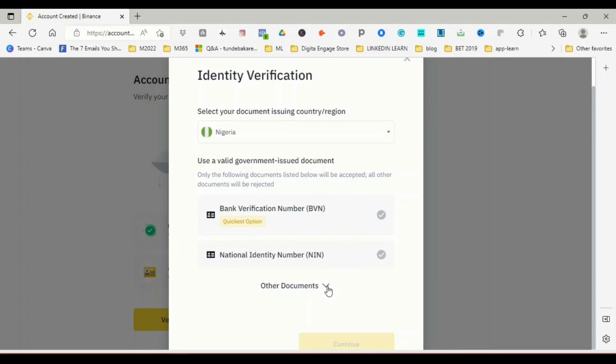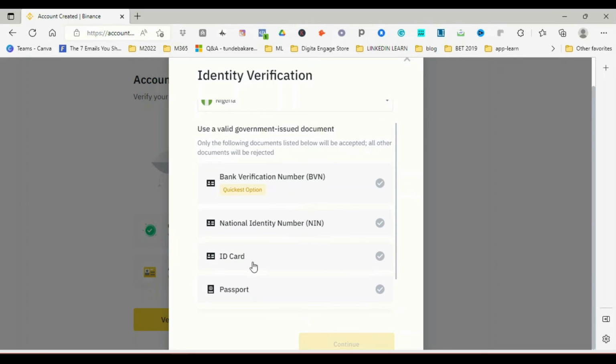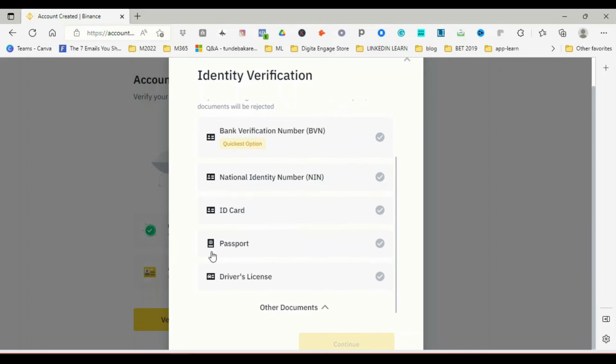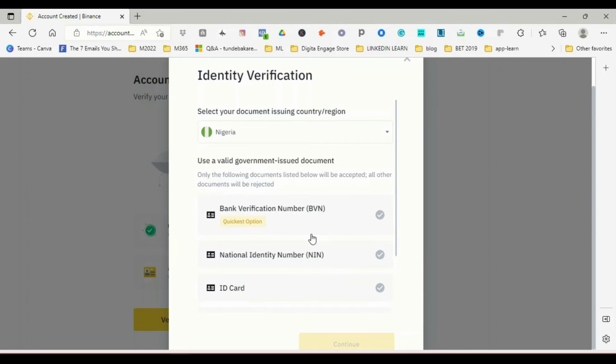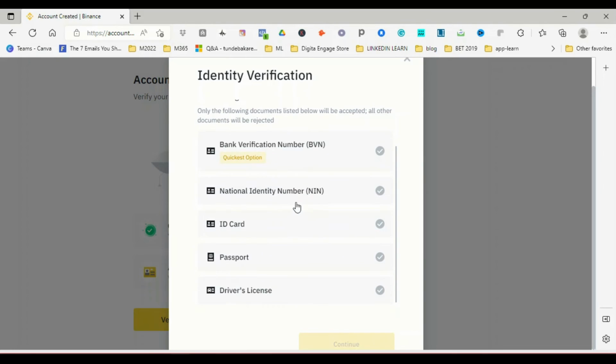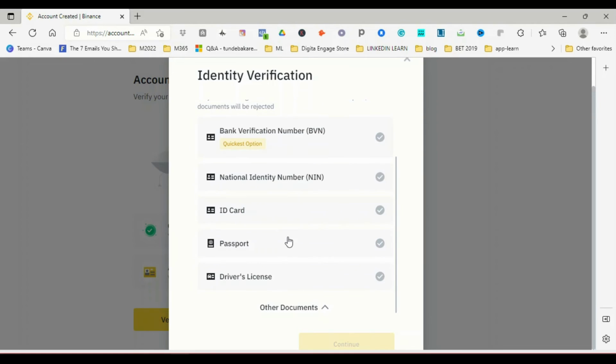If you are a Nigerian, you can click on other document to see your ID card, your international passport, your driving license. But if you go by the advice to use a government issue ID that has a serial number, like this BVN has a serial number, this NIN has a serial number, and if you're an American or from other European countries, your social security number also, you can use it. So you fill this and you continue.